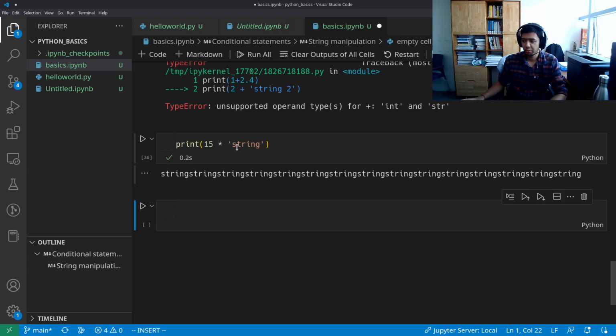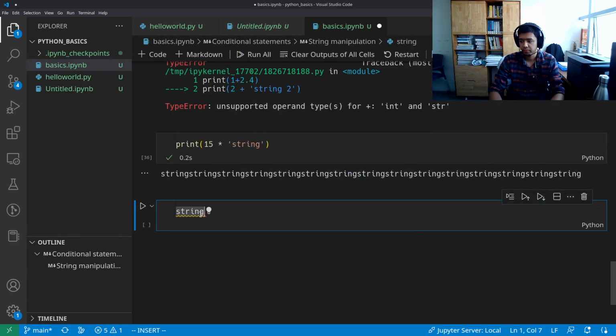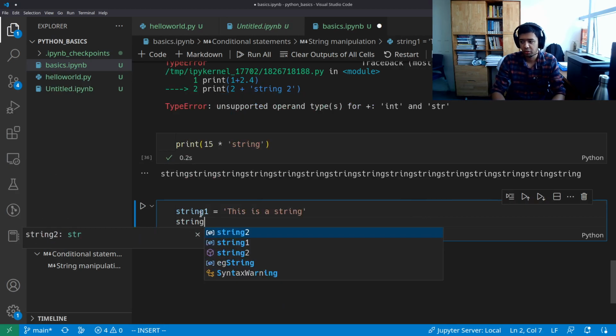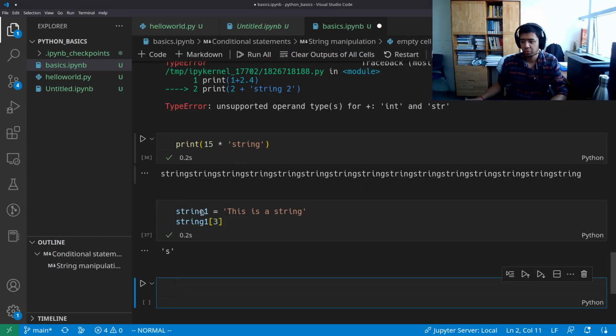Right? But strings can also be treated as arrays. So now if I say string 1 equal to this is a string, and I want to output, say, the third character of this, I can use string 1 within square brackets 2, and this outputs the third character.